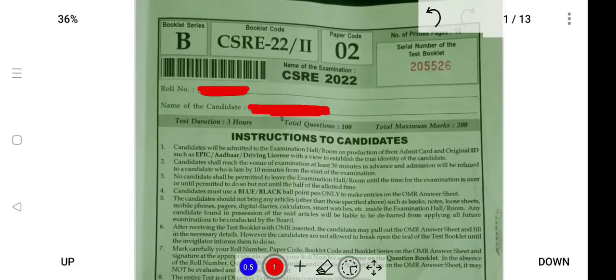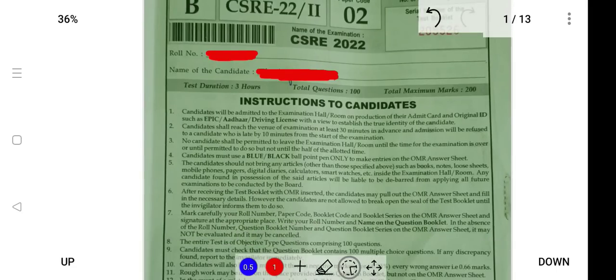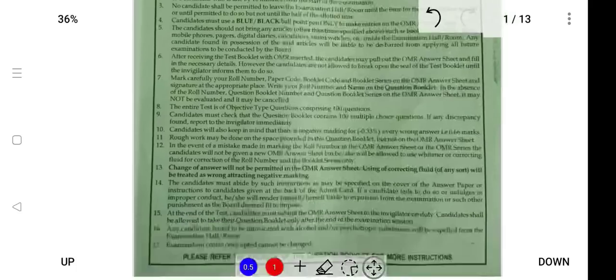So hello everyone, today I'll be completing the paper 2 NSSB exam booklet B series. You can check any of the series and you can check the paper according to the answer. So booklet series B NSSB paper 2, let's solve. And I will not be solving each and every question. I have just ticked the correct answer, so you can check it out and we'll start the video.